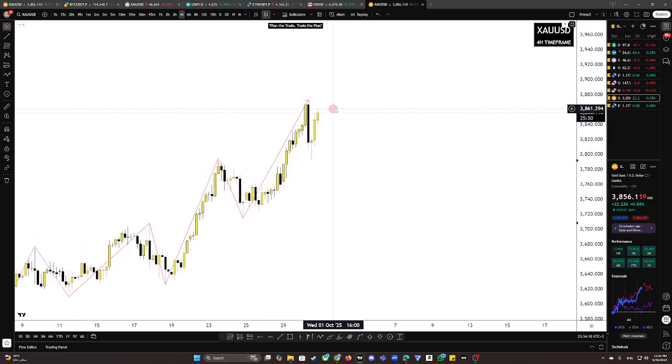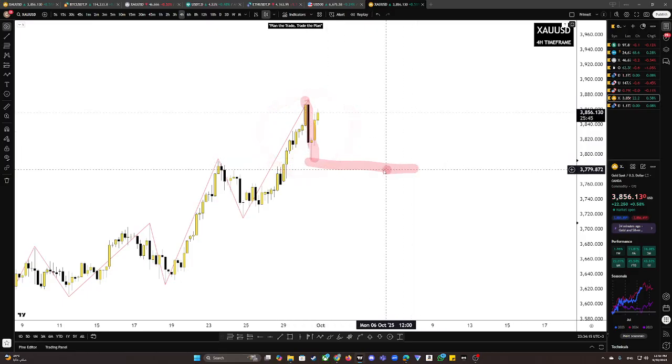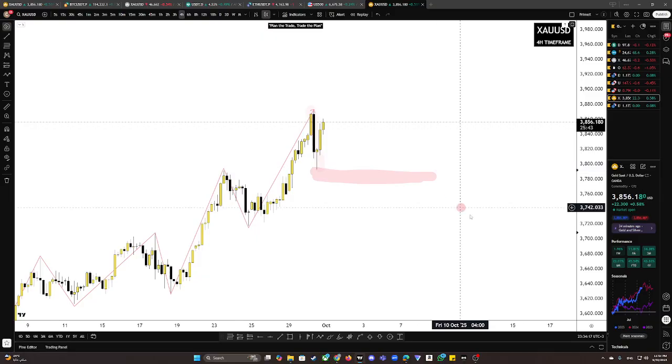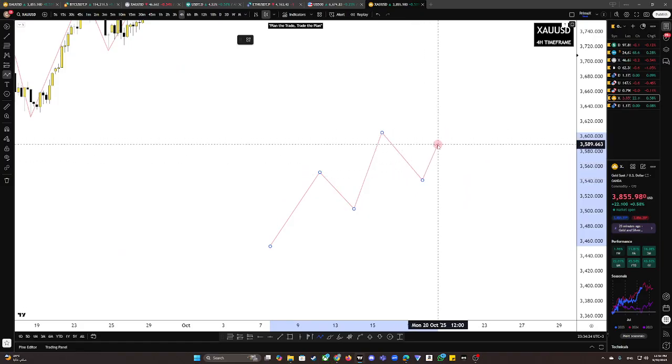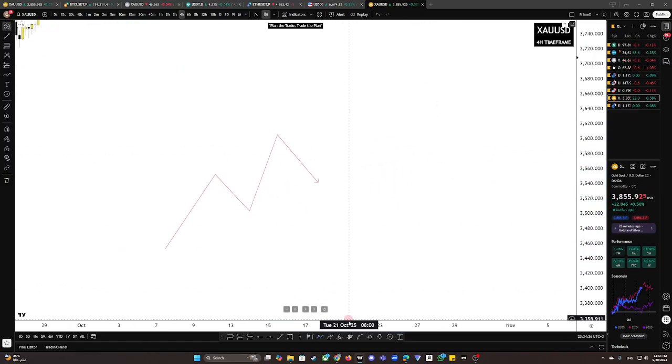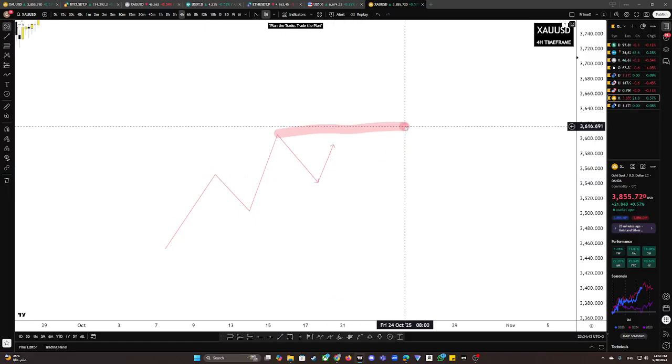So people here may not know if we should draw this as a pullback and consider this as the low or not. Of course, something that you need to understand very much is that a low must hit a high before we draw it. So in this example, if we have price doing something like this, this means that this low is not confirmed yet. Why? Because it hasn't done its job. And what's its job? Its job is to take out the previous high.